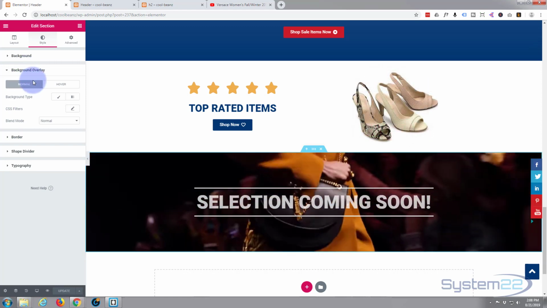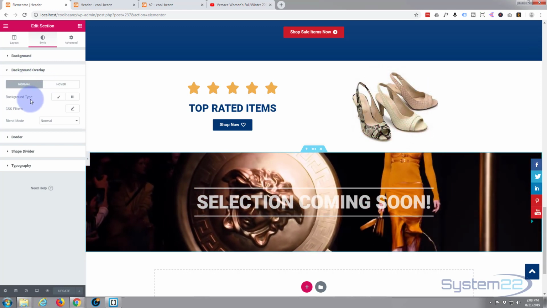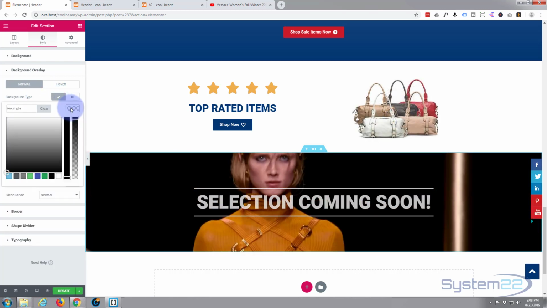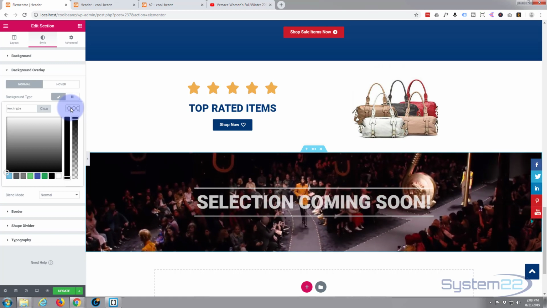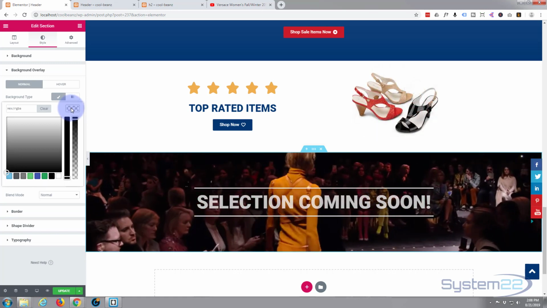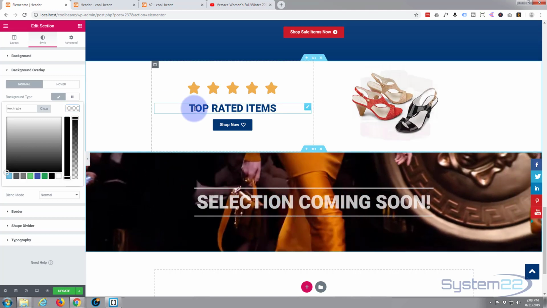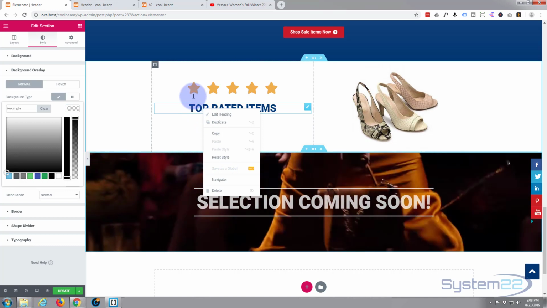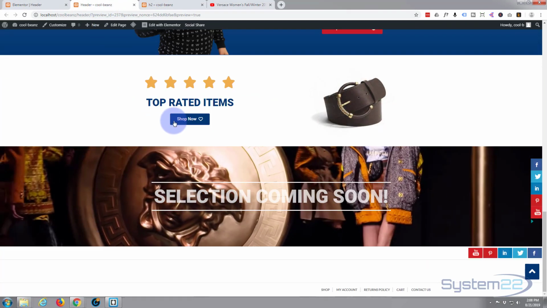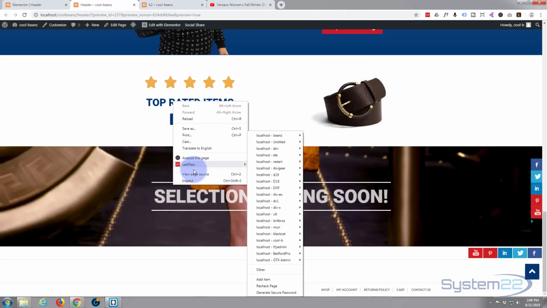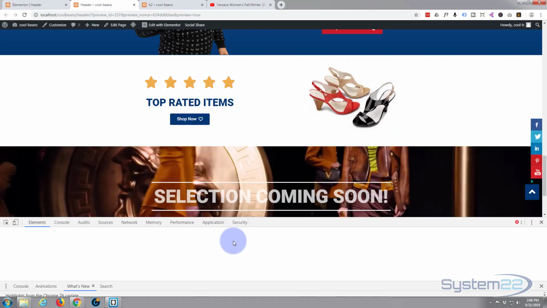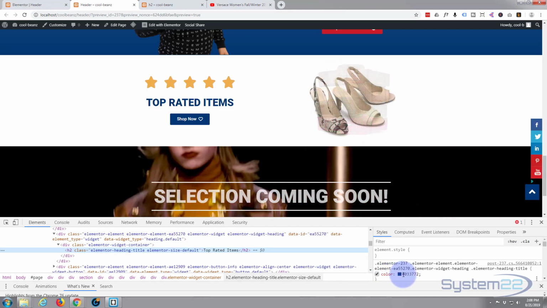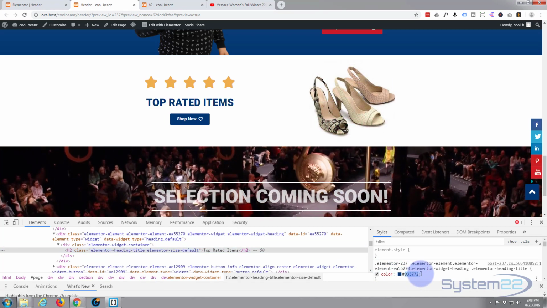Okay. You can have different ones on normal and hover. I'm going to have just one common one. I want a regular color. I'm going to make it a dark blue color. In fact, I guess I ought to use the blue that we've been using all this time. So let's see. Just go here and inspect one of these. Let's inspect this. And there's our color. So let's copy that blue color.